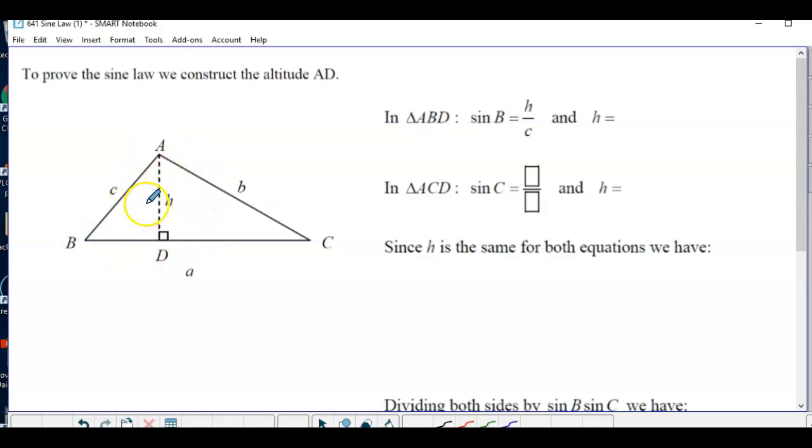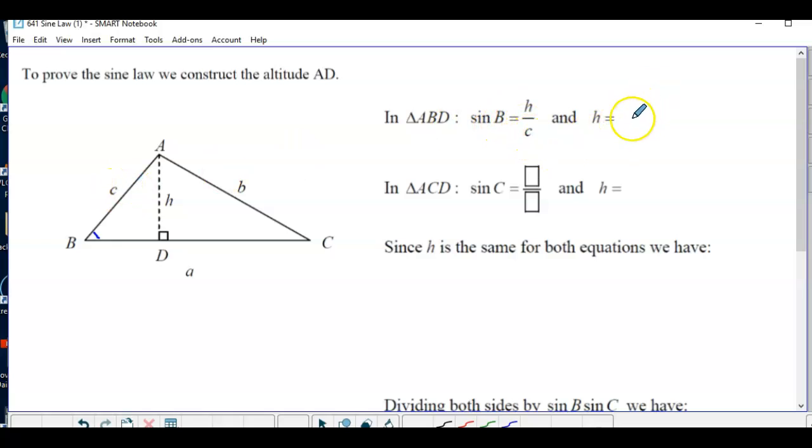In order to relate this back to right triangles, which we do know, we draw a vertical line here compared to the base. It doesn't have to be on this side, it could be any side, but it makes sense to do it this way with a little 90 degrees, so we know it's vertical. That cuts this big triangle into two 90-degree triangles. Take a look at triangle ABD, the left one. Sine of B: the opposite side is H. H isn't the hypotenuse, H is the height. So opposite over hypotenuse C is H over C.